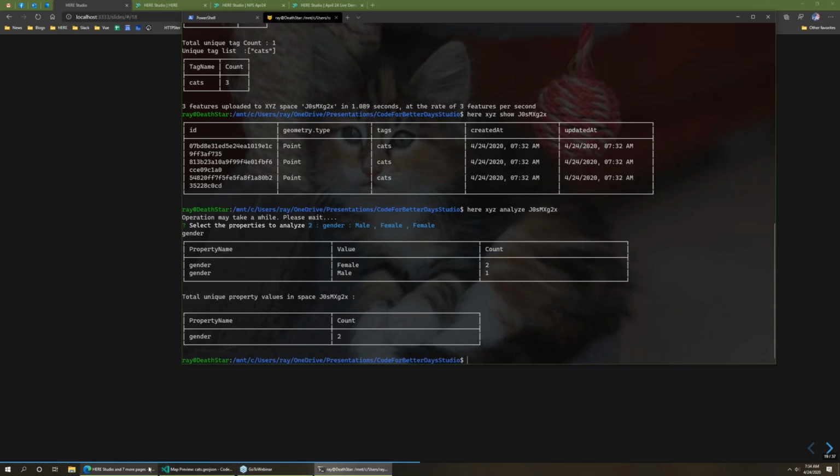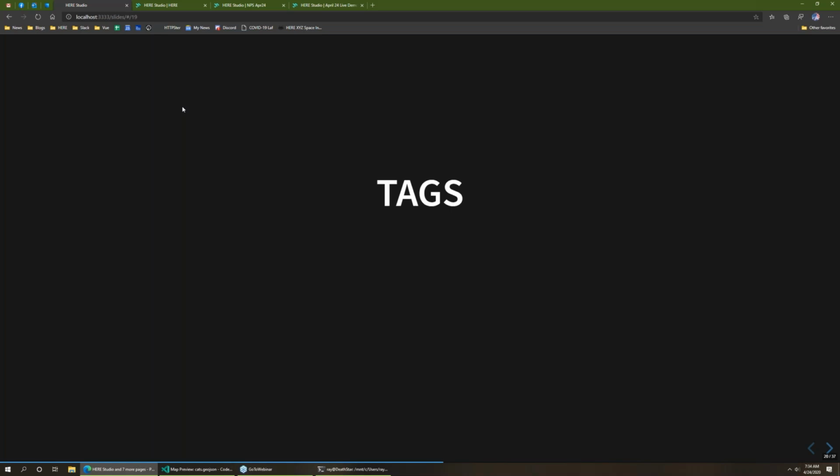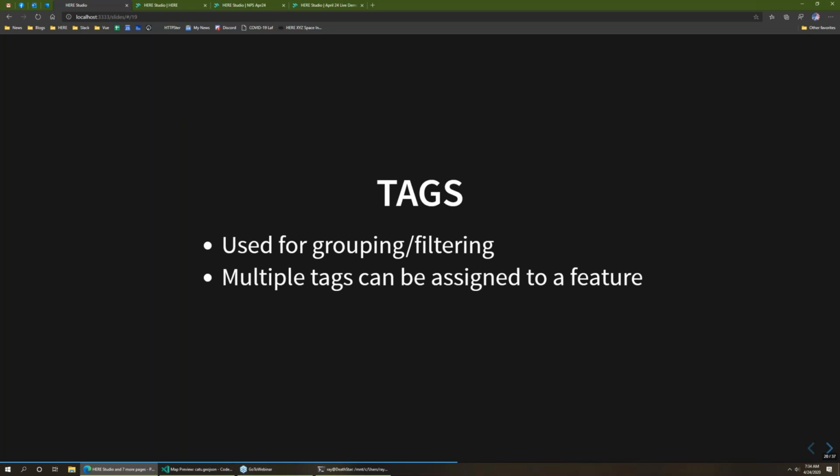So that is the CLI, and to be clear, it does a lot more. I'm just kind of keeping it a little bit simple here, not go too crazy for the non-developers in the room. I mentioned tagging. Tagging is basically how we could do simple grouping and filtering as well. And each feature can have multiple tags associated to it. And you can ask the system to say, hey, for this tag, tell me the features that were assigned to it. So I have a super simple example here.